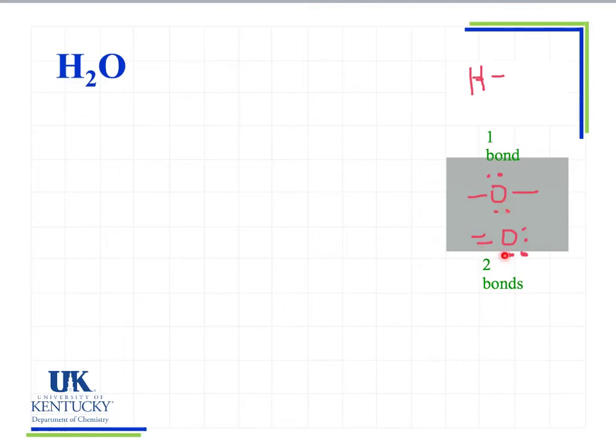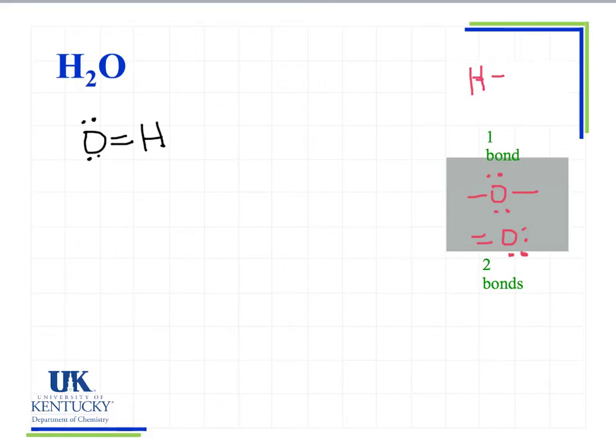And what I want to do is actually figure out how I can assemble these atoms such that everybody is happy, everybody gets the right number of bonds, everybody gets their octet. And so the first thing I'm going to try is putting my oxygen with my 2 lone pairs and my double bond, and I'm going to attach a hydrogen to it.